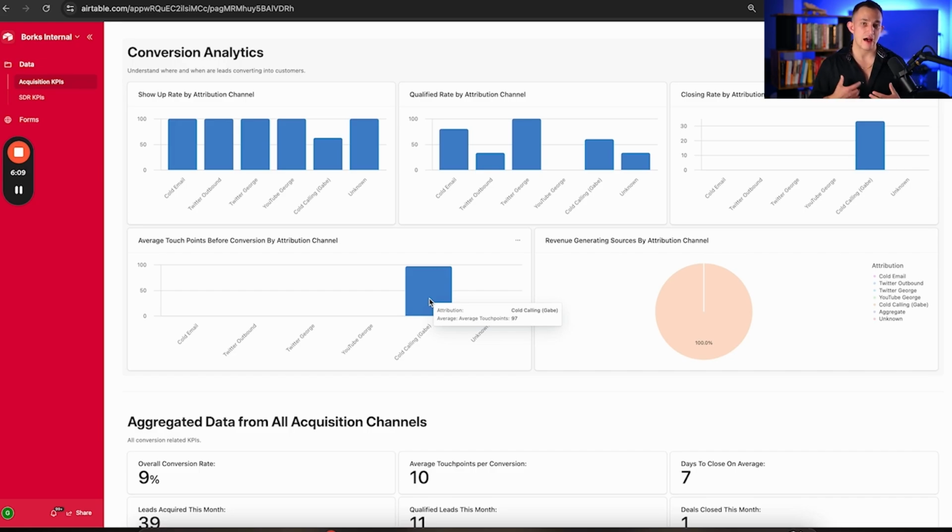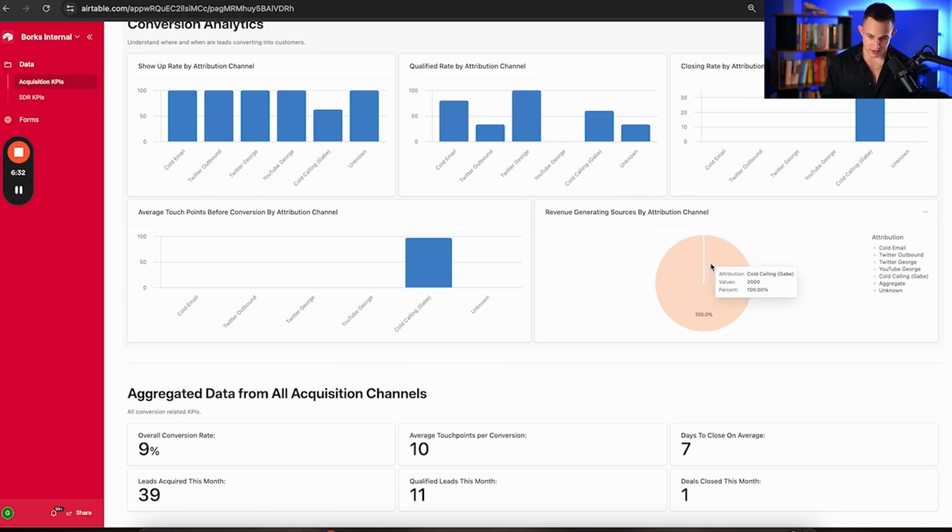How many times do we have to interact with a person before they become a client? Now, in this situation, there's only one client that actually got closed while the system was running. So we ended up having to talk to that person 97 times totally across all emails, across all text messages, across all Zoom meetings. It was 97 times before they closed. And that's how that looks, right? And, in essence, that's how that's set up.